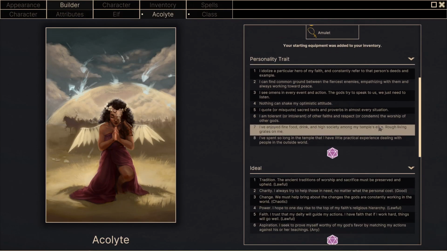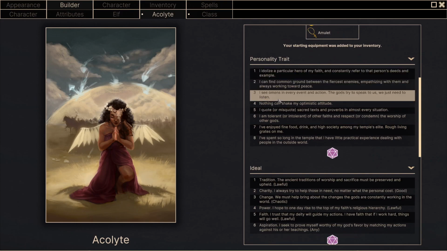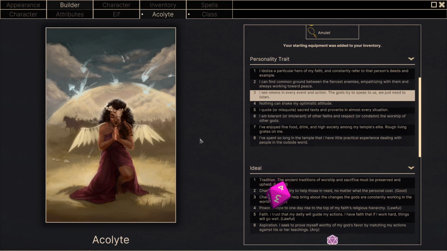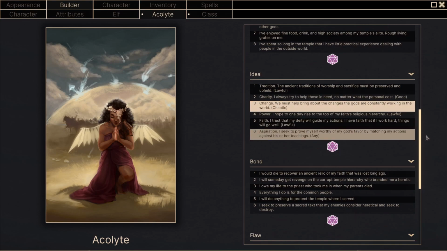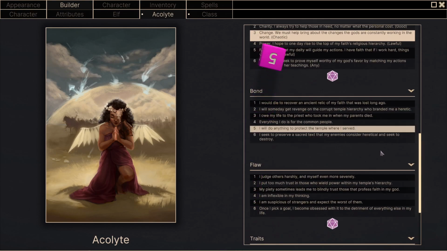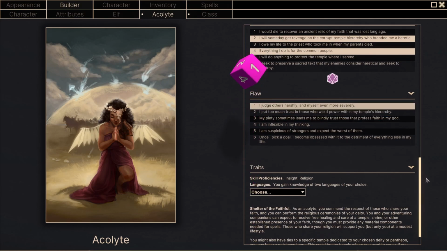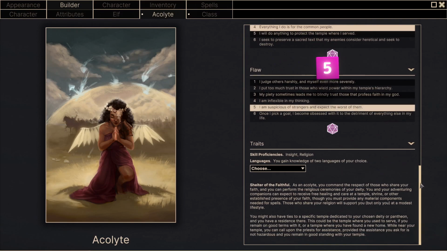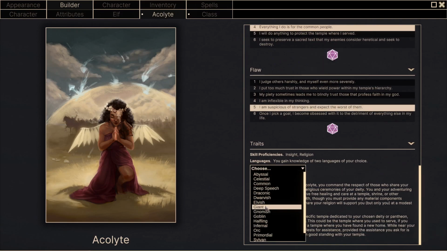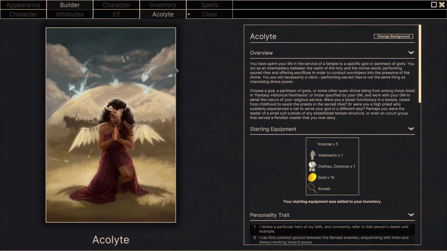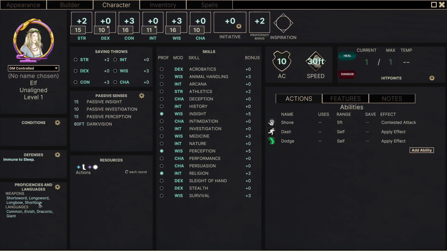We'll also see that it has the different background features, and you can either just click on them to select them, or you can roll, and it will roll dice and randomly choose and add this to your character sheet. I'll just click this. I'll roll this one maybe, and you can add multiple if you want to. And like with the race, you can make choices like the languages that you speak. So I'll just make some choices, and they all get added here, and they also get added to your character sheet.